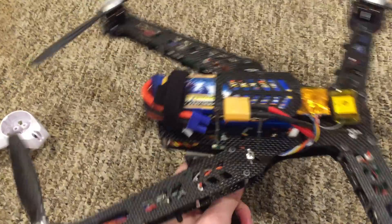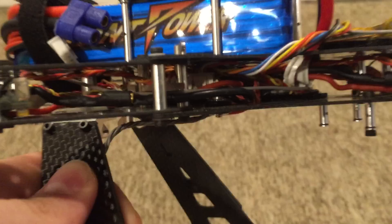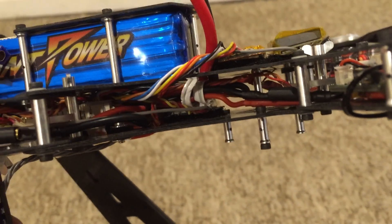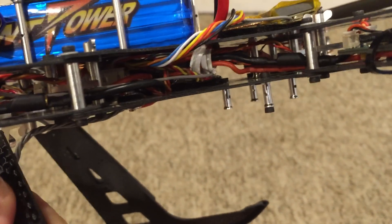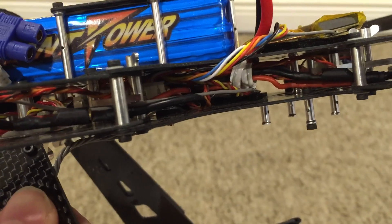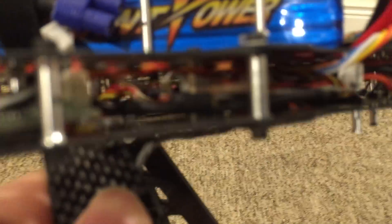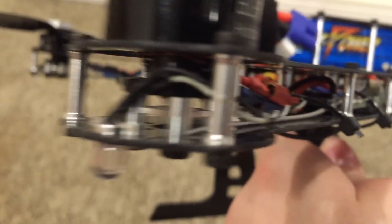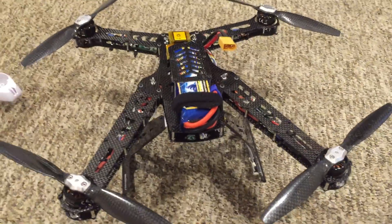To start, if you have a 350QX2 or 3, the receiver antenna is a separate unit — it's not part of the board. The default position for that is coming out of one of the skids. On this frame, you really can't attach it to one of the skids like you can on the compass. So what I did was I ran that wire up and through this arm — that's the little silver bit.